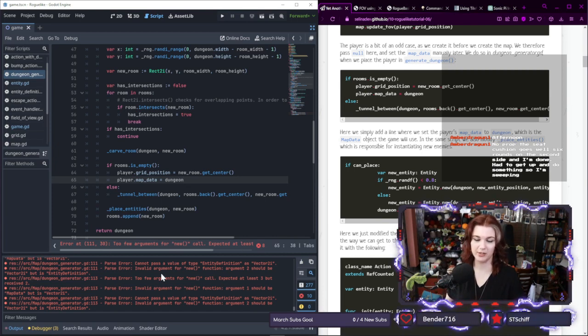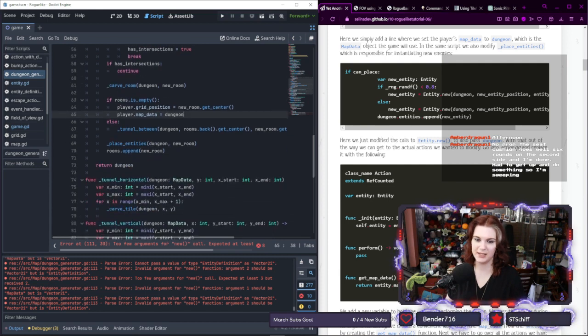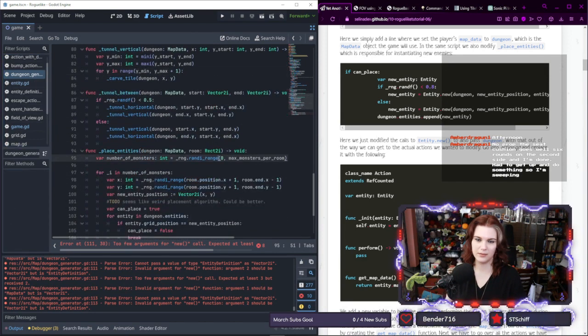Well, that's a lot of errors down there. We'll get there. In the same script, we also modify place entities, which is responsible for instantiating new enemies.